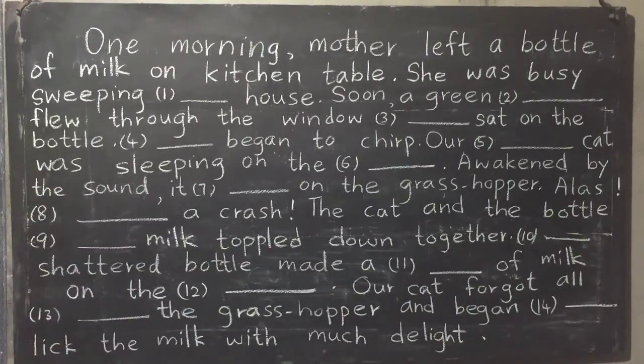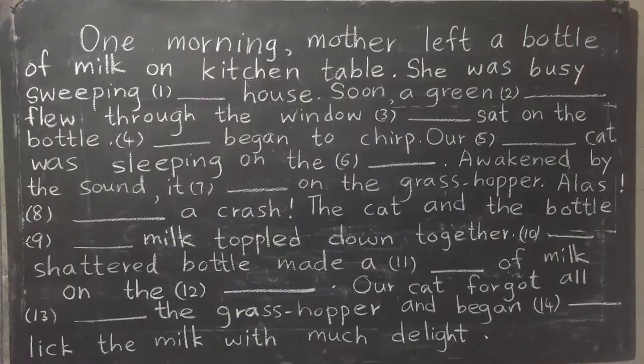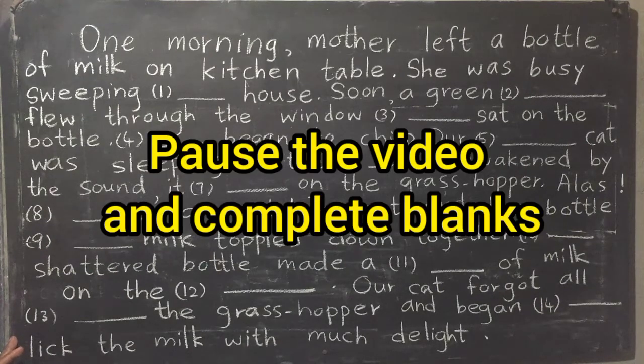Now you have to write down this paragraph. Take time and write down. Yes, children, I think you have enough time now. Before filling the gaps, you have to read the paragraph. I think it is better to read about 2 times. Then there are 6 clues and you can find those 6 answers easily. Clues means hints. First complete those blanks and again read. After that you can guess answers for difficult ones. Now take time and do the activity.